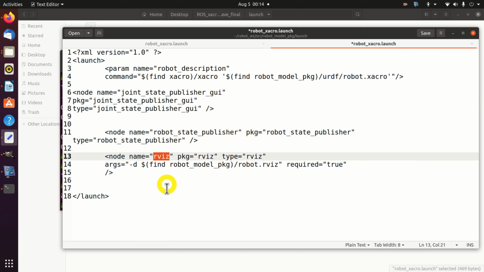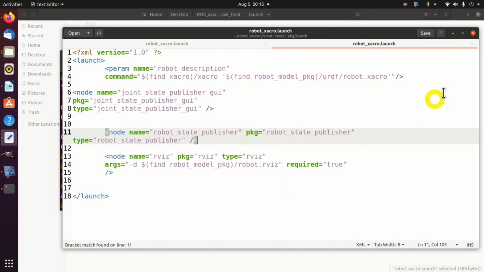Finally, we need to specify some parameters of RViz. First of all, we need to include RViz, and we need to specify this parameter. This file will not exist the first time we start our RViz. Later on, we will create this file by simply saving the configuration of RViz. This file is used such that we can save the configuration, and every time we start RViz, we will start from the same configuration, and we don't need to spend a tremendous amount of time always configuring our RViz. Okay, that was our launch file.